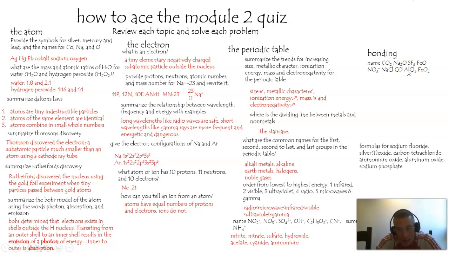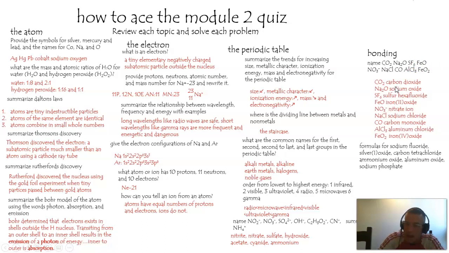Aluminum is a metal, chloride is a nonmetal, so this is an ionic compound or a salt, so we're not going to use mono-di-tri. Should we use the Roman numerals? Only if it's in the center and it's not, so we don't. Aluminum chloride. FeO2 is a different form of iron oxide. Two of those O's totals up to a -4 charge, therefore we're talking about iron 4 oxide there. Naming these things can be a pain. You might have to practice those.